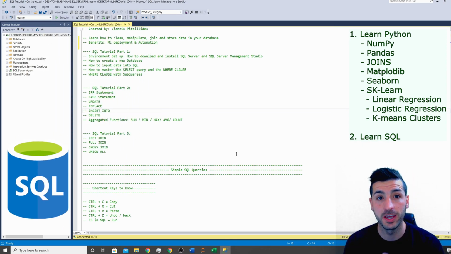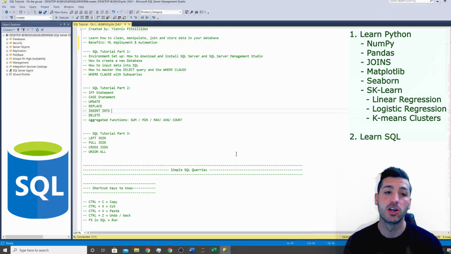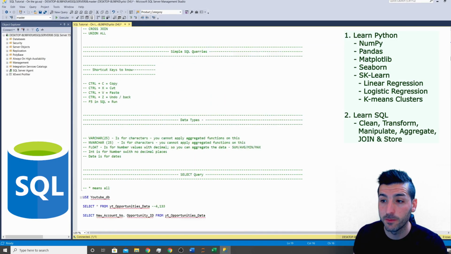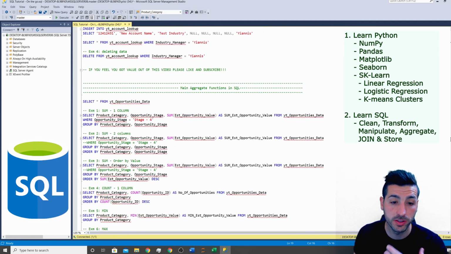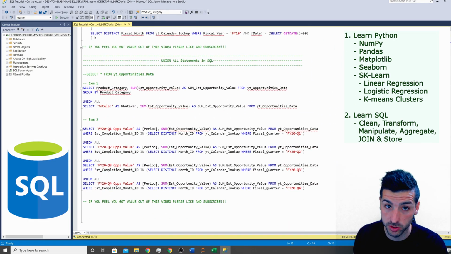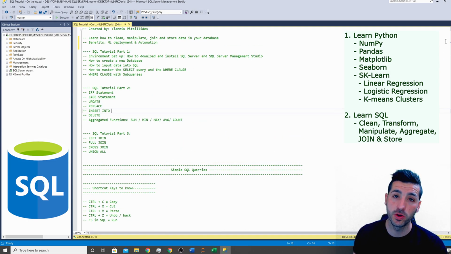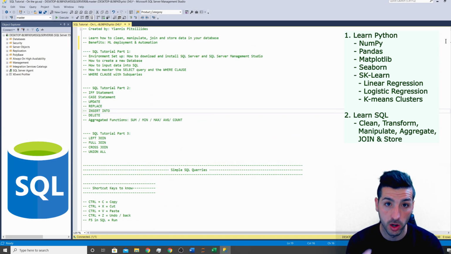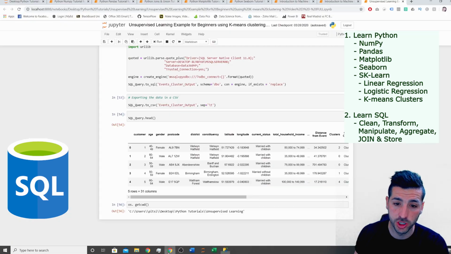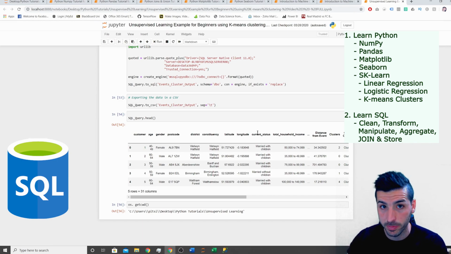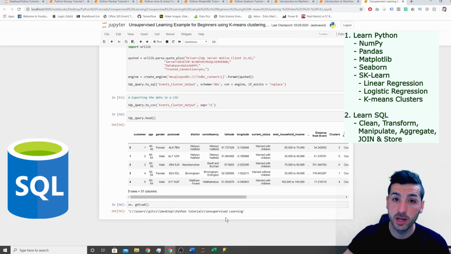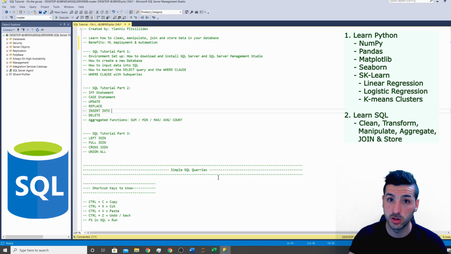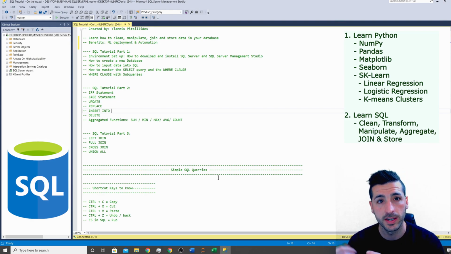And this is again very important to know as a data scientist. So I suggest learning how to clean, manipulate, join, and store data in SQL for two reasons. The first reason is that SQL is a database and is going to help you a lot when it comes to machine learning deployment. Just because when you run your machine learning models and you have your output, you're going to have to push it into a database and store it there. And then from the database, you are going to send the results into an app, let's say, or into a visualization tool or into a website, etc.